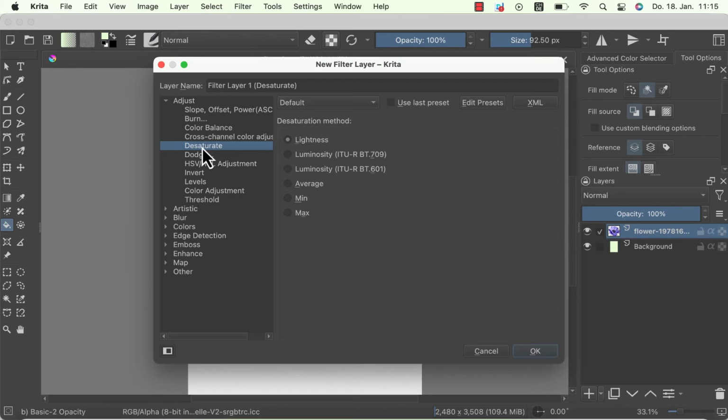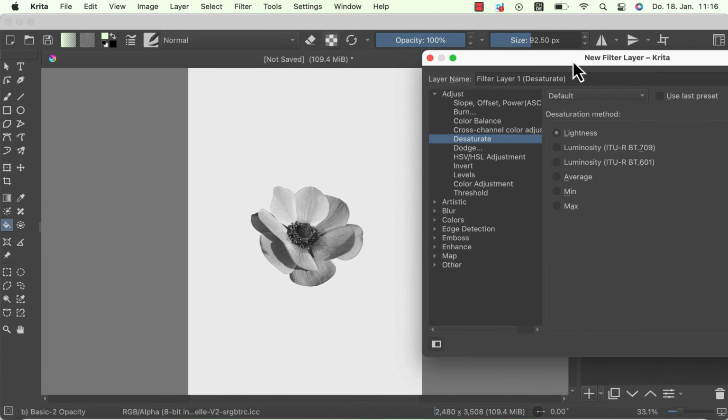You can now choose the desaturation method you would like for your image from the options in the middle of the window. If you're unsure how the desaturation method will work on your image, try a few to see the differences. When you select a process in the window, it automatically changes the image in the background. The different options alter your photo as follows.